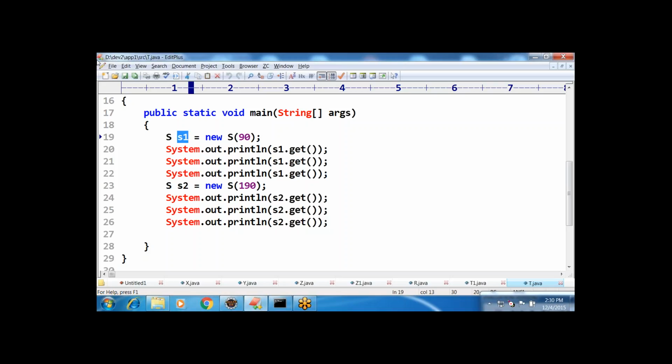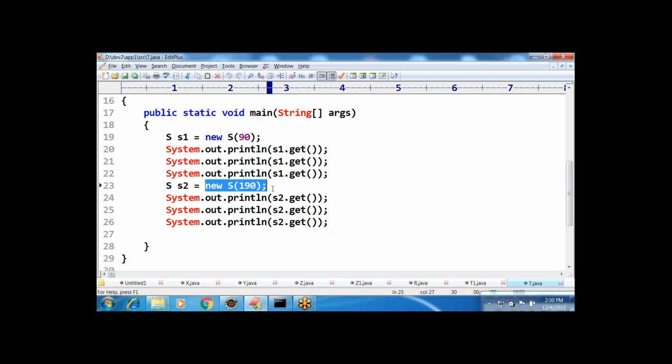For the s2 object, we supply the i value as 190. Throughout the life of the s2 object, the i value will be 190 only. There is no way of changing the i value from 190 to any other.